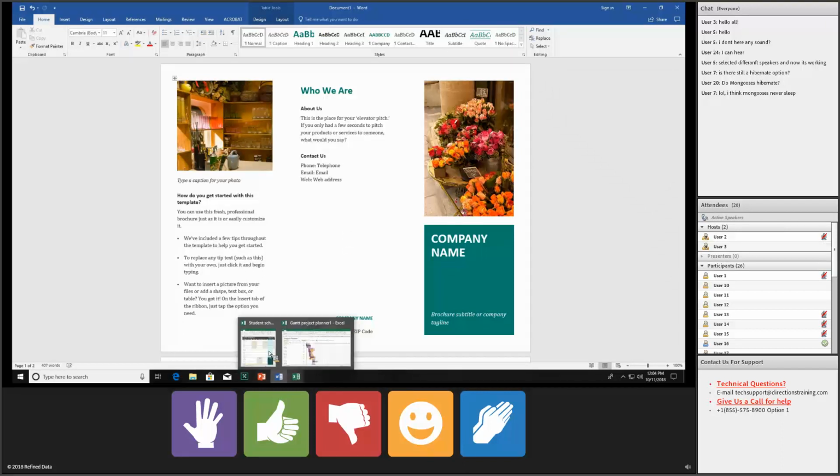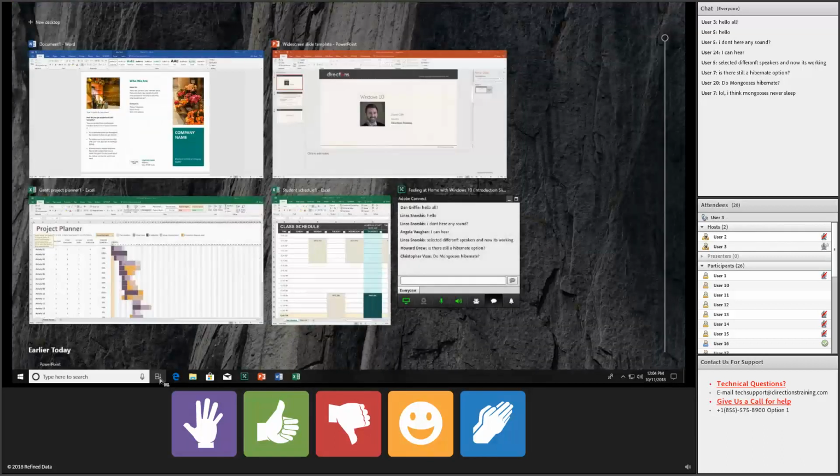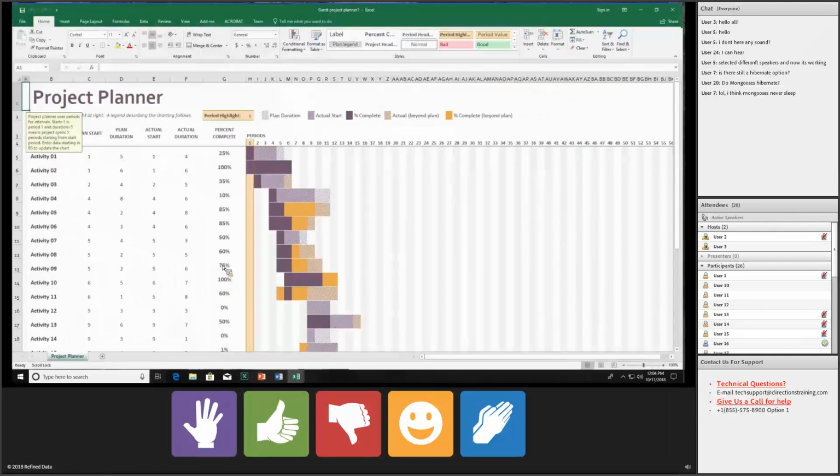Like, I know you can hover at the bottom and kind of get the little view here, but let me show you this task view. The task view is right here in your taskbar. It's this tiny little button. And when I click onto it, watch what happens. It allows me to take a big step back from my computer, and I can see all of my open windows. Okay, and now I can click to switch.